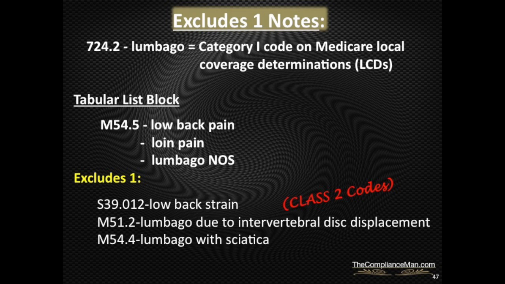So when you see an excludes 1 note, don't look at it as a bad thing, but use it to see if there is a better diagnosis that is more specific and better describes the condition of the patient. In addition, this lets the insurance company know that the condition is more serious and that it will take longer for the patient's condition to improve. This can give you more time to treat the patient before the insurance companies request documentation to support the treatment that you're rendering.